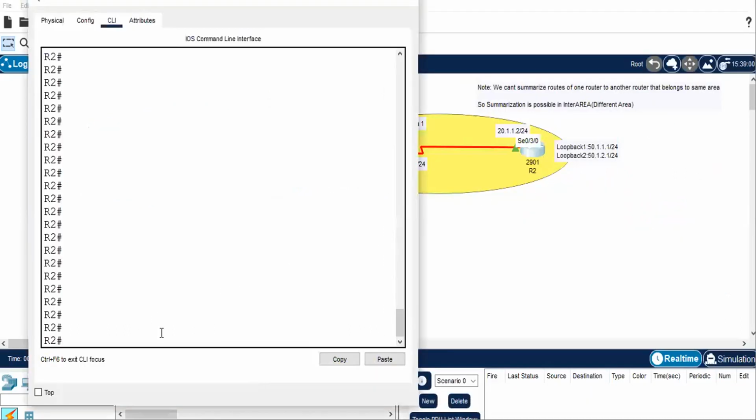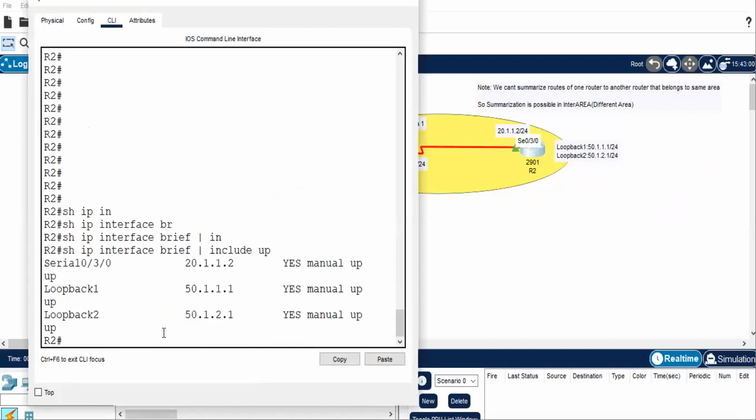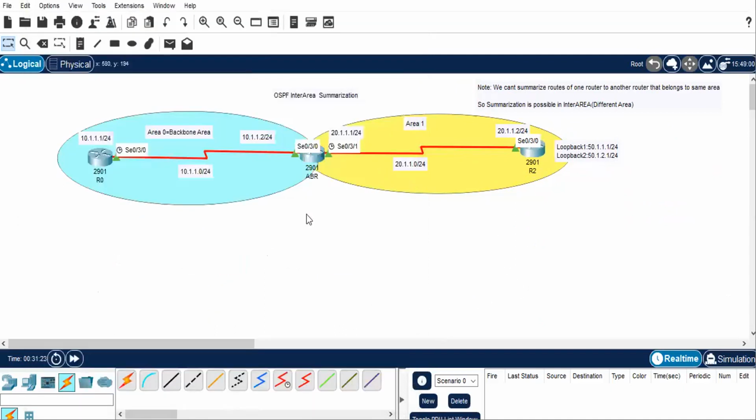And for R2, show ip interface brief. If you want to check specific, I can say include up. You have the IP addresses assigned for loopback 1 and loopback 2, along with the serial port IP address. Okay, so IPs have been configured.